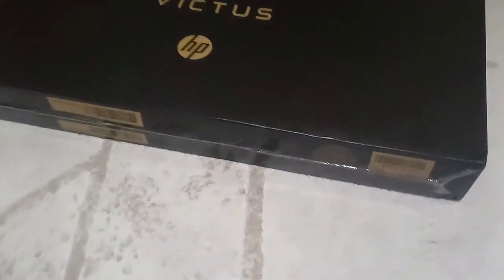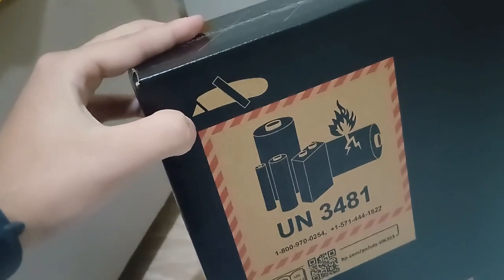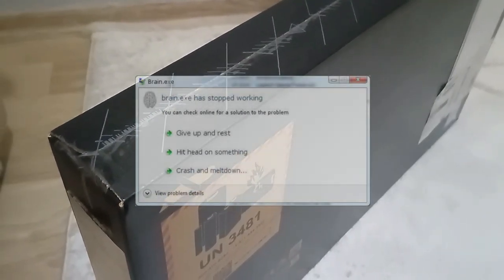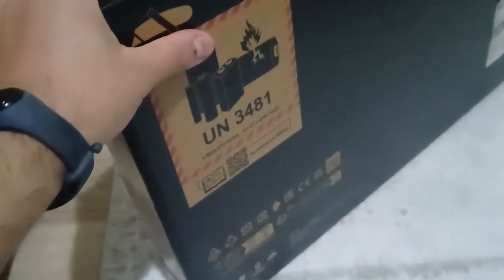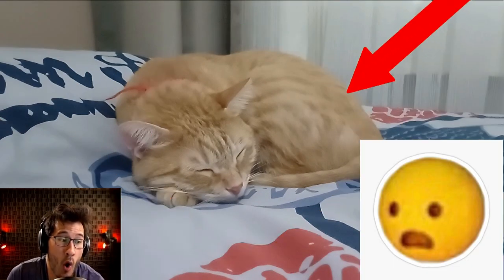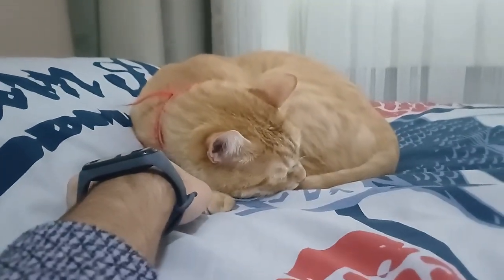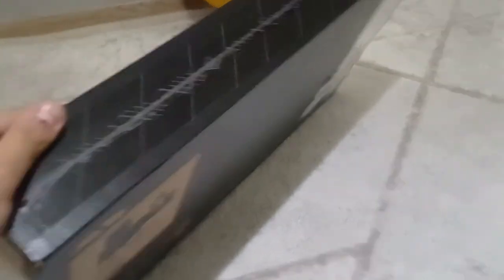Oh, it just fell off. Bro. How am I supposed to open this? I think I should cut it. Don't cut. That is weird, bro. And how am I supposed to open it up? Finger. I should use my cat. Stop! What are you doing? Come here. Oh, come on, open that up! He's not gonna open that up. That's not good. I think I should do it myself.